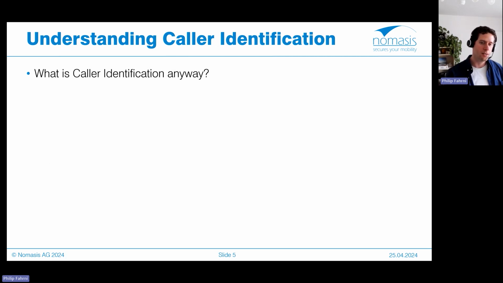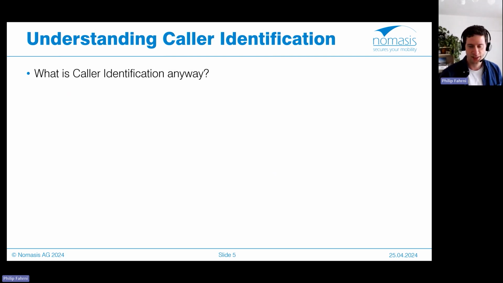To maybe understand it a little as a start, how does this caller identification even work? Or rather, how does a call setup work in the world of our smartphones? Caller identification, or caller ID as we all know it as well, seems straightforward. When someone calls, you see their number, and if they're in your contacts, you see their name.